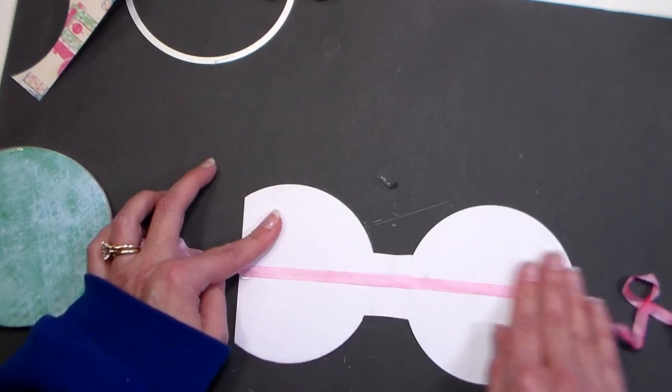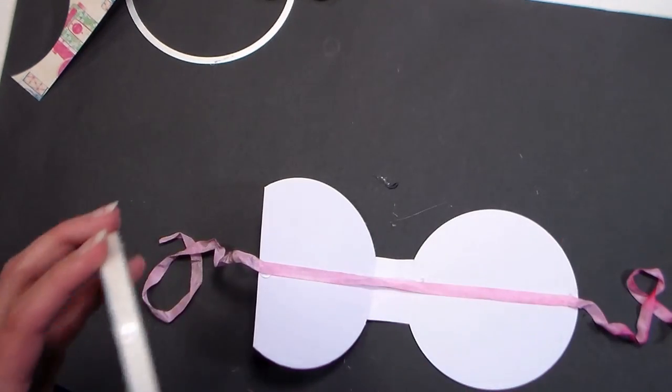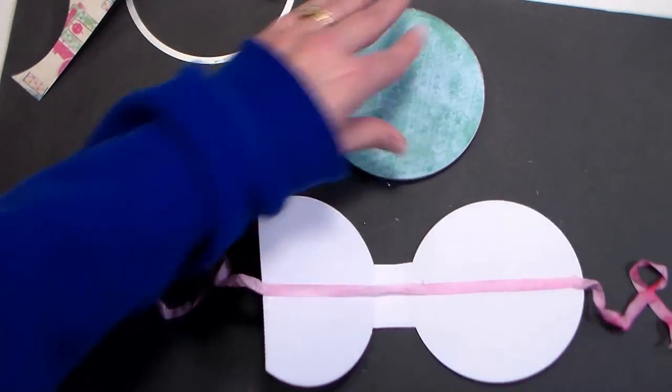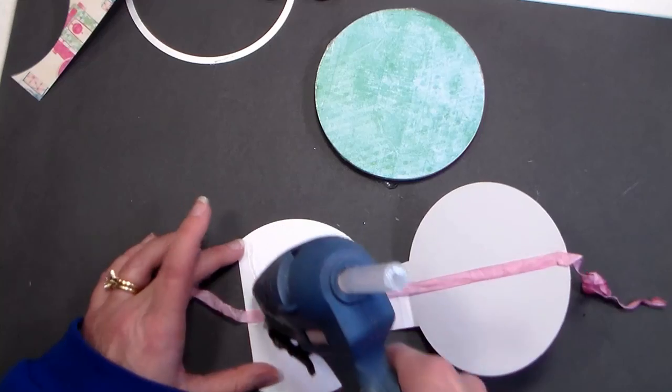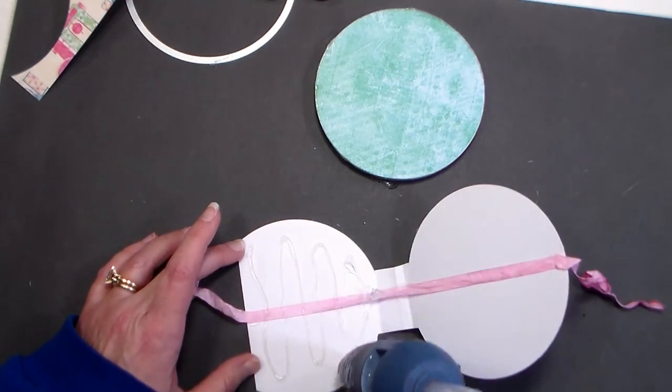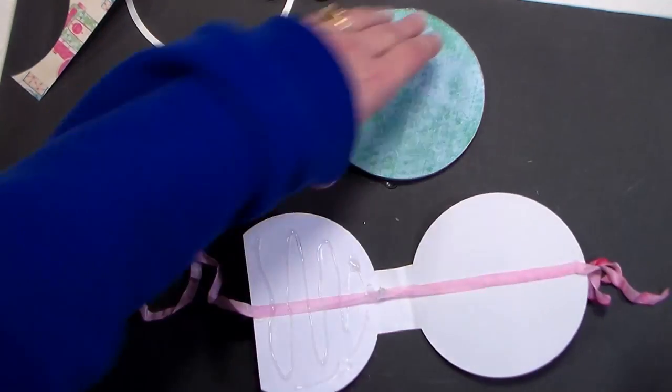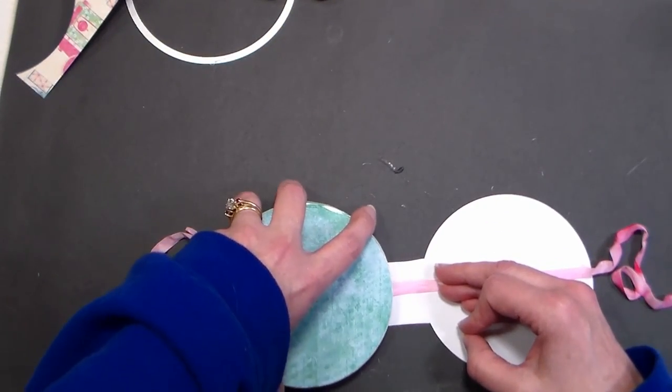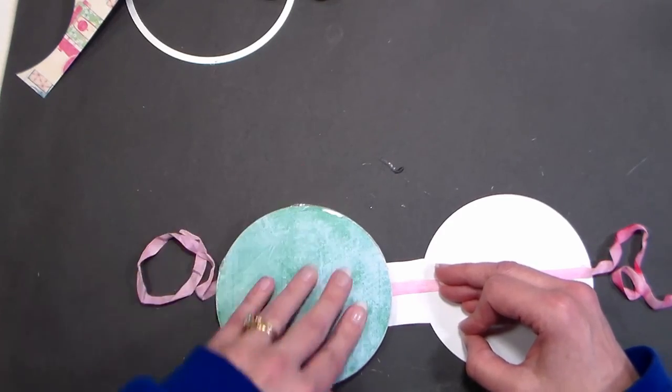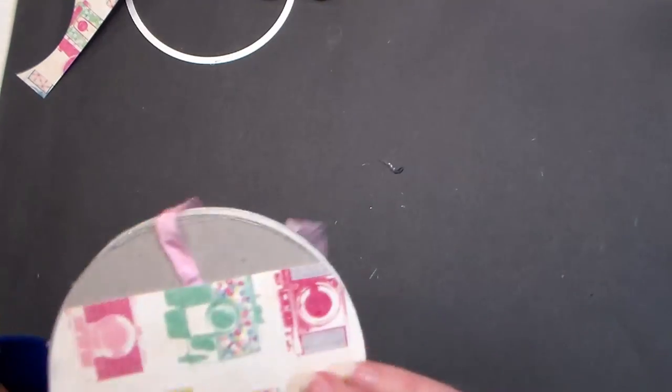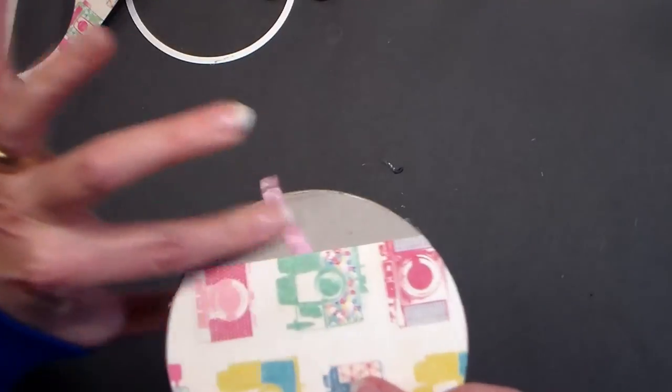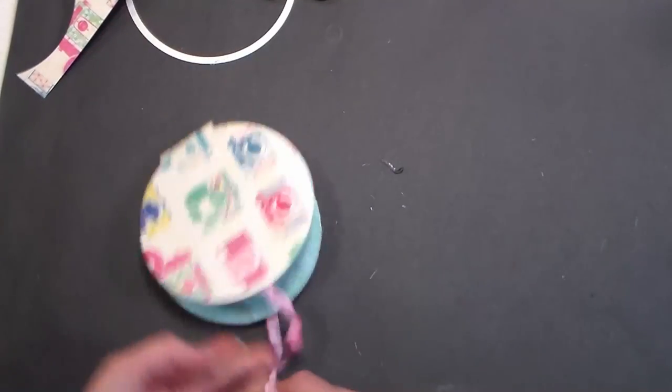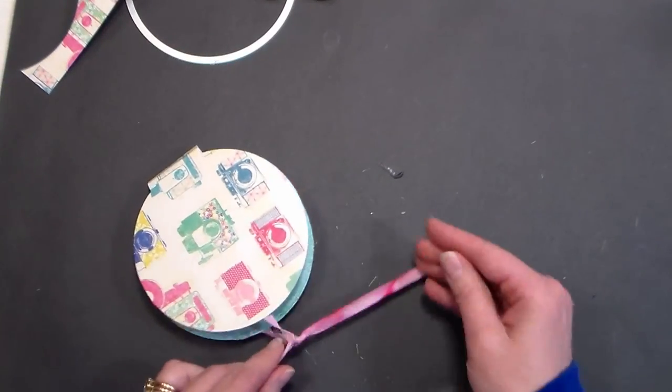Most of the time in this project is honestly die cutting. So I'm going to pay attention to where I have my opening, I want my opening against that spine, and I am going to put glue on this side of my cover. You don't have to put a ton, it'll stay, and I'm just going to line that up so I have the cardboard side down, so that's the bottom. I could put a little washi tape on there, it'd be really cute, and there this will be our little block, and we'll close it like this.